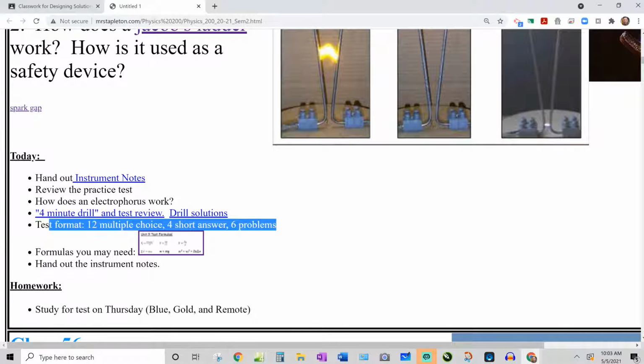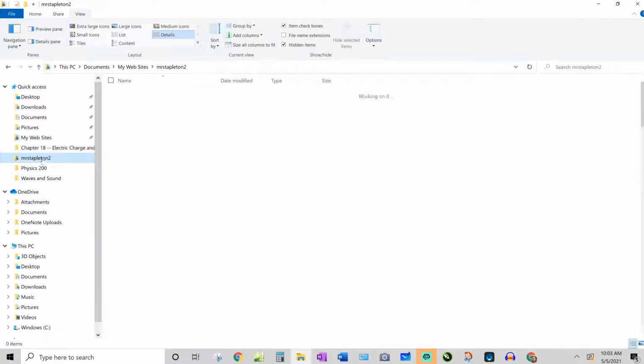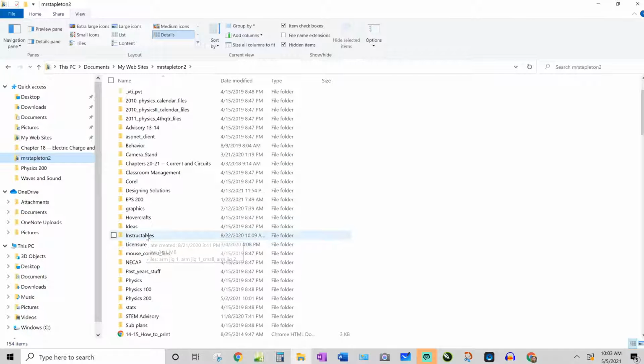Do you have any old tests that we could use to practice? Yeah, I don't know that they're necessarily good old tests, but I do have one. The problem is I don't have any solutions for it. But I could open it up here and I could get it to you somehow, probably through Google Classroom. Let me just look here. I can dive into all my folders.